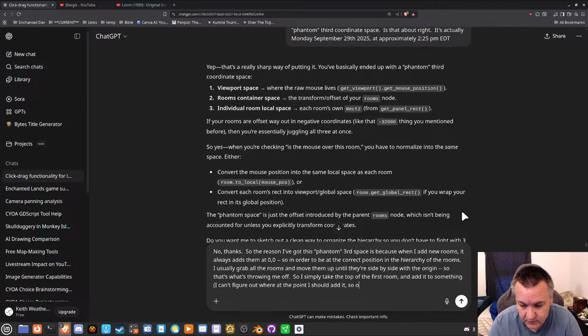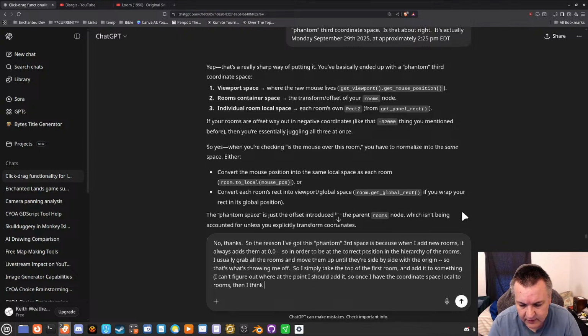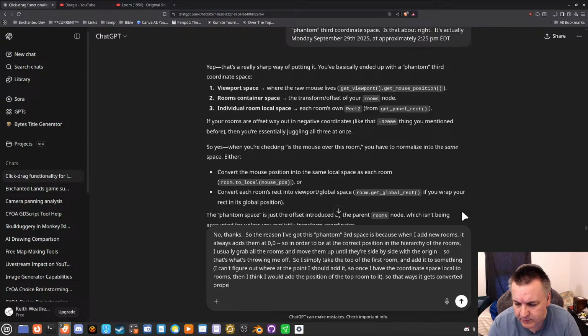So once I have the coordinate space in local to rooms, then I think I would add the position of the top room to it. That way it gets converted properly.